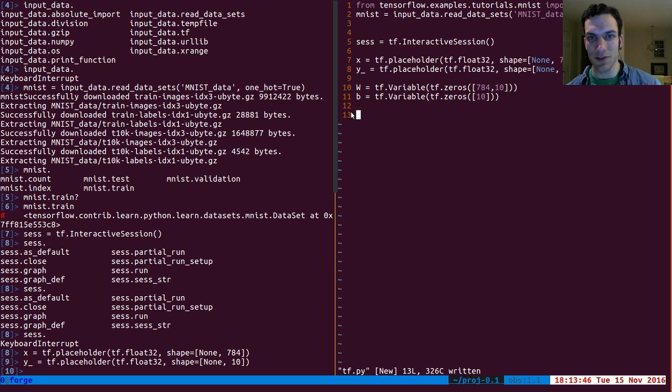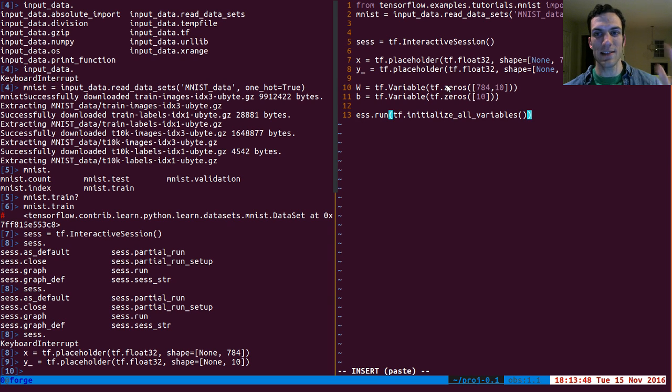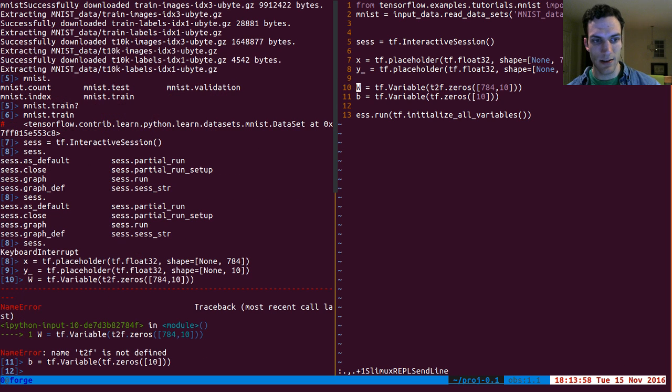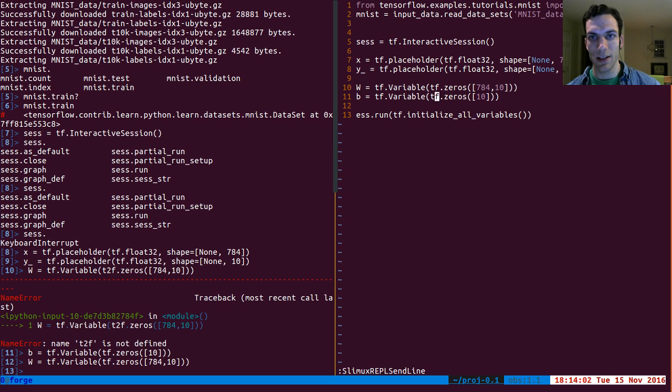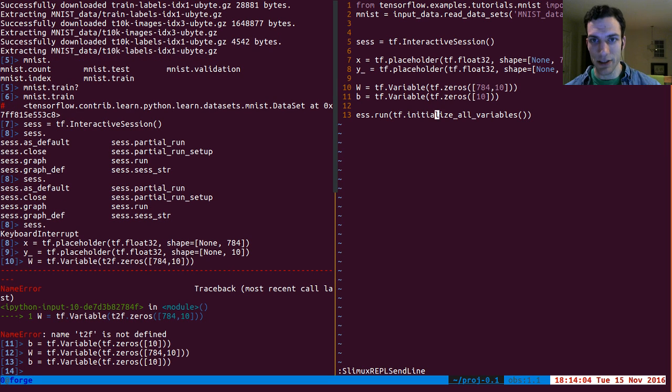But these variables don't exist in a vacuum. They need to be initialized as something. Here you're saying tf.zeros is how you initialize them. Here you're saying it's a placeholder, you're going to give me those values. Follow me. There we go. You need to initialize your variables. So they give you this nice convenient tf.initialize_all_variables in the session. So any variables you have, they'll go in there.